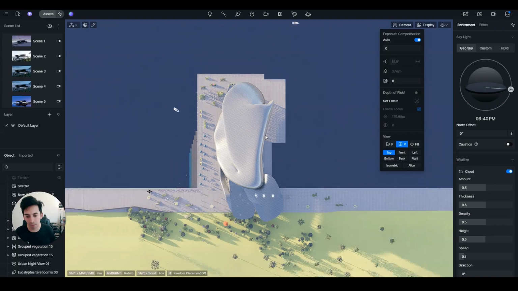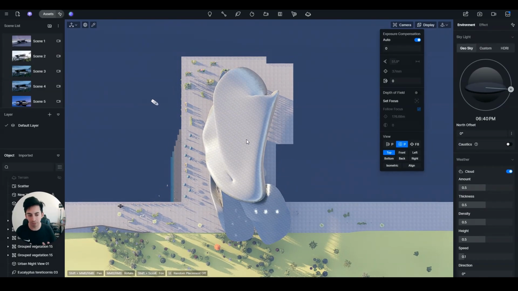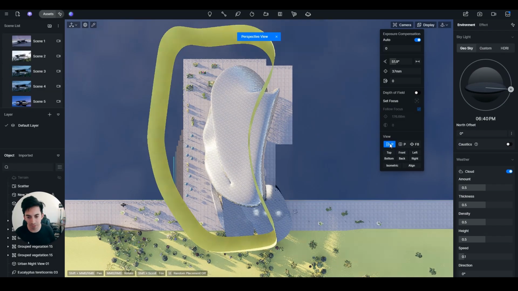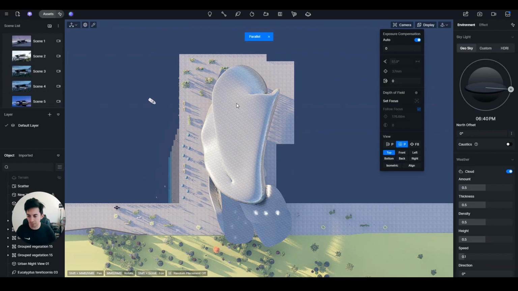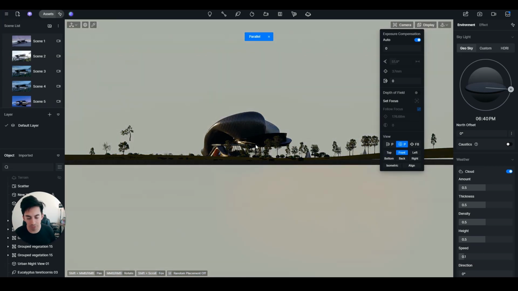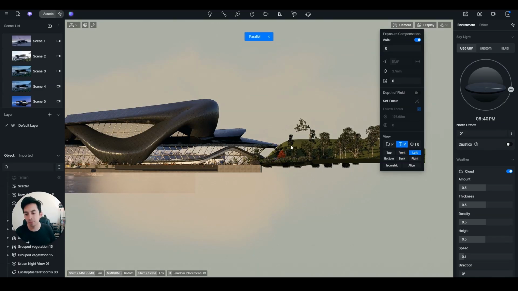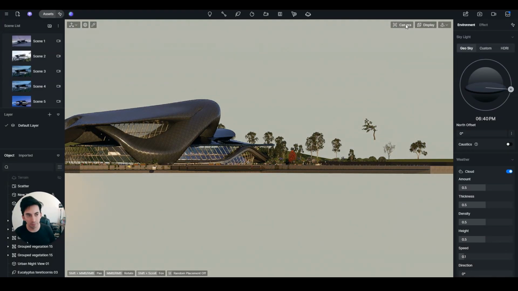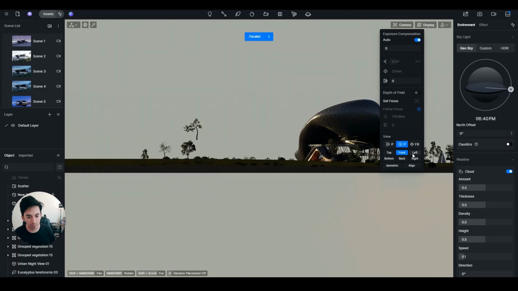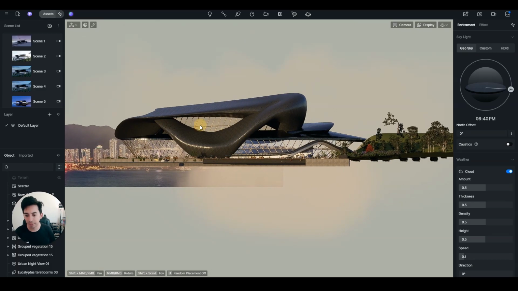Now, of course, the further down you go, if I put this in perspective, you see how you will start getting perspectives here. But with the parallel, it starts cutting and looks more like a drawing. The same whenever I do front: it starts looking like a drawing and automatically cuts the plane for you. Forward, left, you see how that looks? So that's potentially something you could be using as an elevation, because it's flattening it, right?